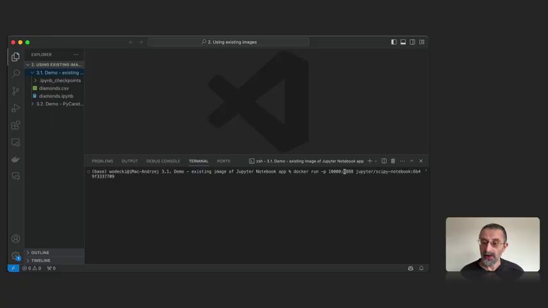I need to map the ports from the original Docker port to my port 10,000, and then I take the official Jupyter Docker image from the Jupyter repo, the image with the stack SciPy notebook. SciPy means that we're gonna have the very basic scientific libraries, statistical libraries installed in this version. Let's have a look what's gonna happen now.